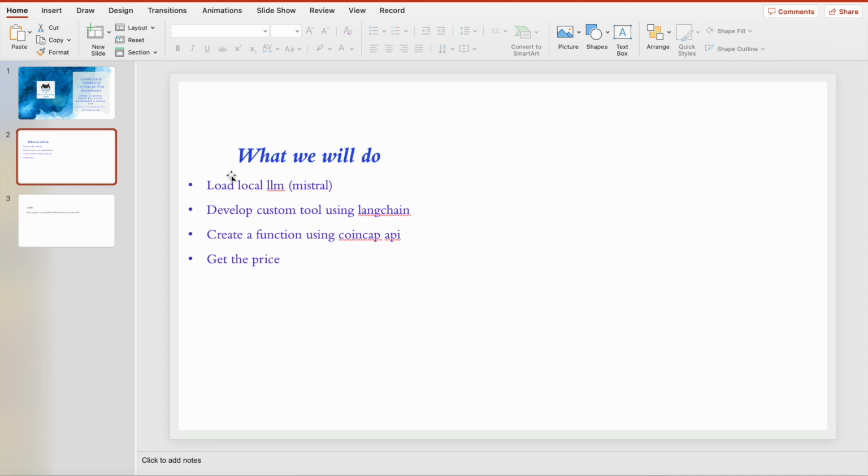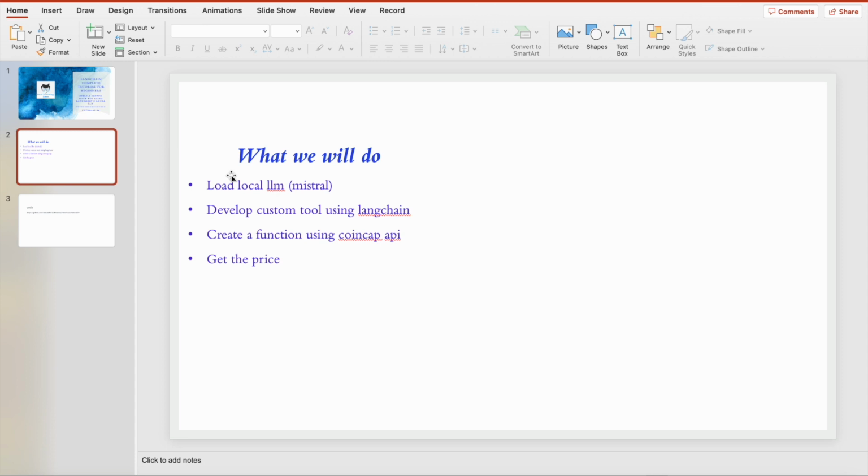So what exactly are we going to do? We'll load a local LLM, that is Mistral 7B, and you can download it from Hugging Face. If you search Hugging Face in Google, and after that search for any model, you will get it. I'm not going to do all those things here. You can just search Hugging Face in Google and you will get everything. To keep the video duration from running longer than expected, I'm eliminating those details in this tutorial.